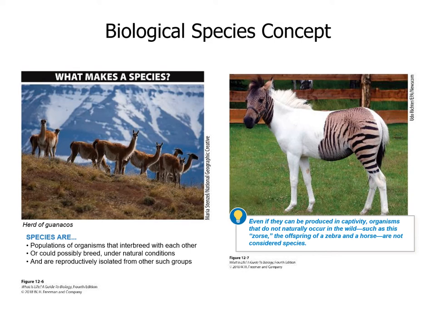The second part of the biological species concept is that we assume natural conditions are occurring. In captivity, individuals may interbreed that would not normally do so in the wild. For example, this zorse — a zebra and horse combination — is a crazy amalgamation of horse and zebra that wouldn't occur naturally. Yes, we can force that situation, but in the wild you would never have two species like a zebra and a horse mating; that is exclusively because of human interception.